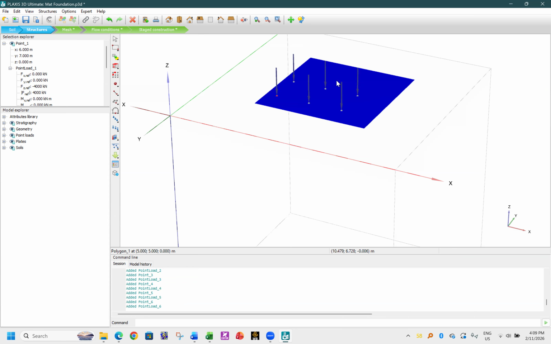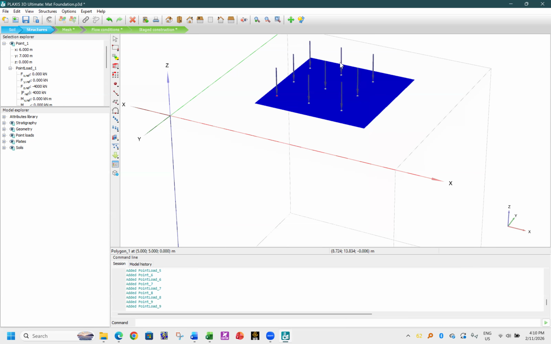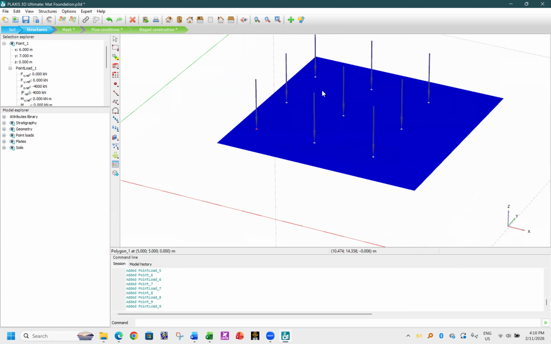So it's created. 2D in xy plane, then it is 3 meter interval. Okay. So it is your foundation load, column load.